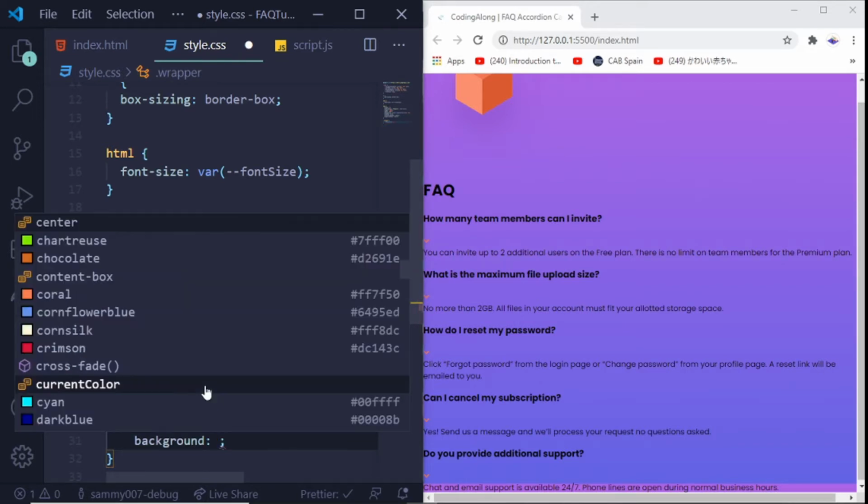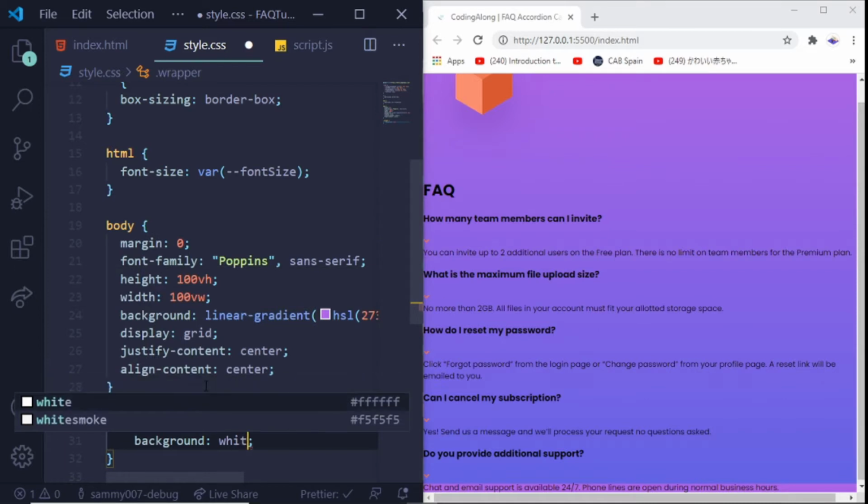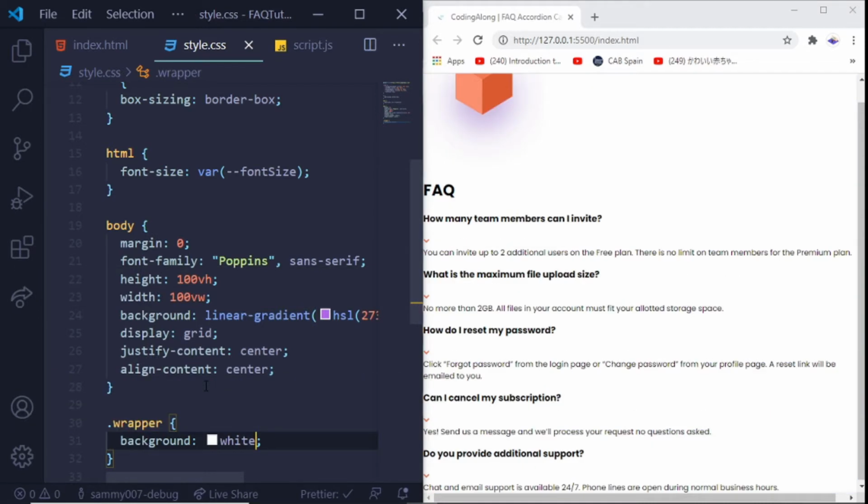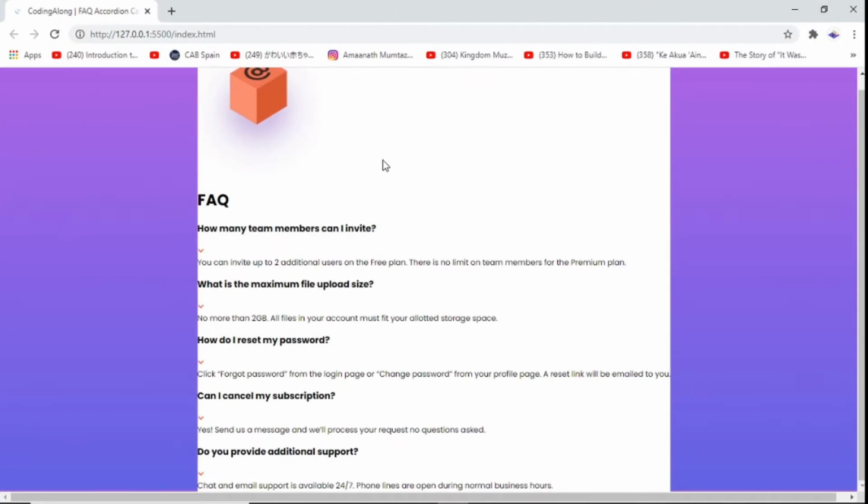We set the background to white. Now you can see the background of the main wrapper is white. It is in the center, and we did that with justify content and align content.